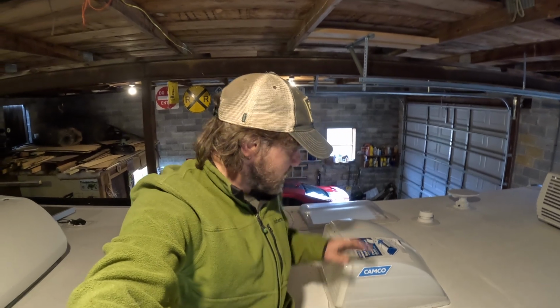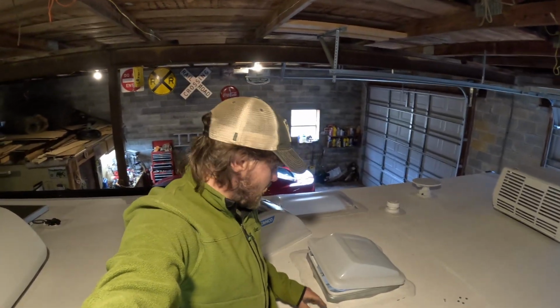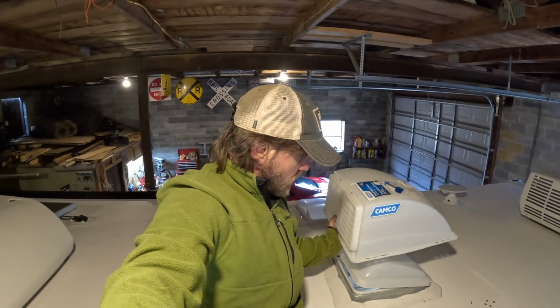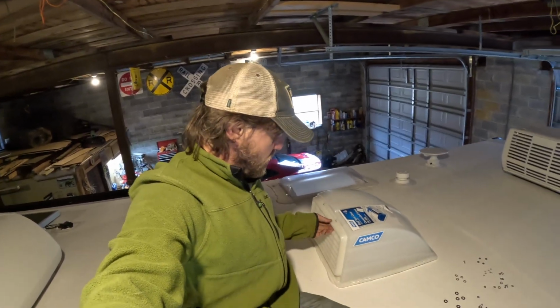So you'll get up on the roof of your camper, and you're going to want to kind of center this visually over your vent, but you can see what it looks like in the first place. No vent, water gets in here, not good. Vent cover, there's no way for the water to get in. Then I took a marker and kind of marked where all these holes are on the actual physical roof of the camper.